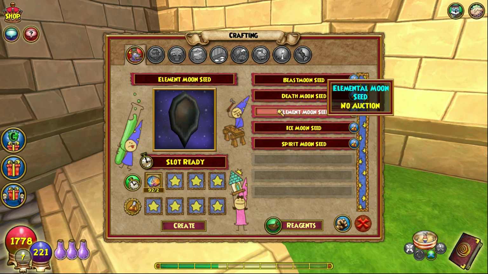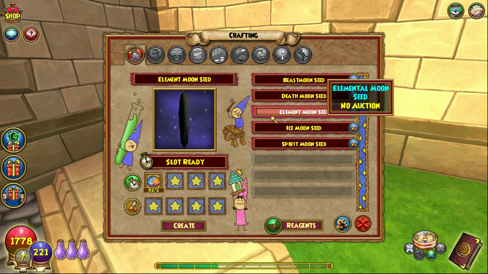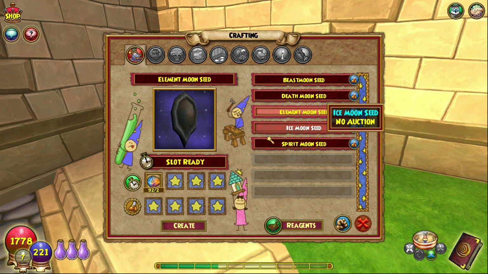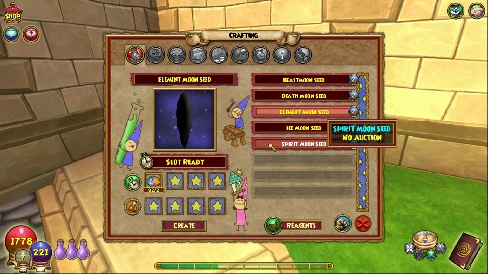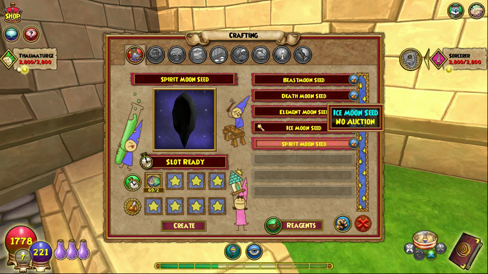So it's okay to get like an element moon seed if you're wanting the ice character or the fire character or the storm character, because it's going to give you some of the moonstones, not necessarily one kind or another. If you're going for the death characters, the life characters, or the myth characters, just like in the game, you're going to want to get the spirit moon seed to get the moonstones to make those.